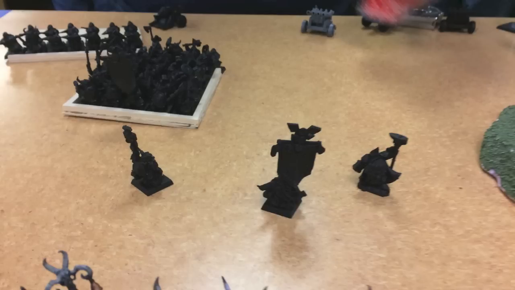The dwarf army is unpainted, but we do have a little breakdown here on the heroes. We've got 2 runesmiths, both with Spell Eater runes, which is pretty annoying, and then a Thane BSB.